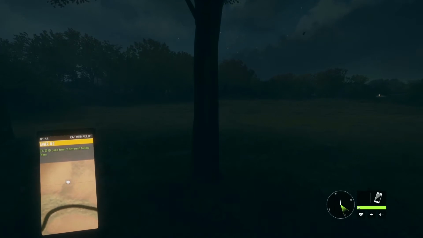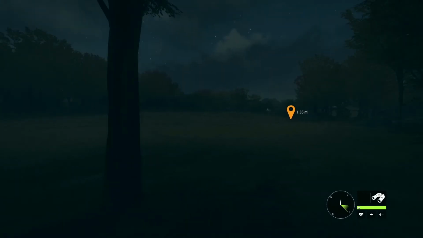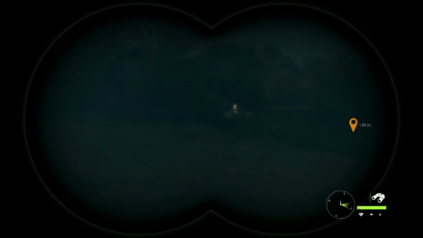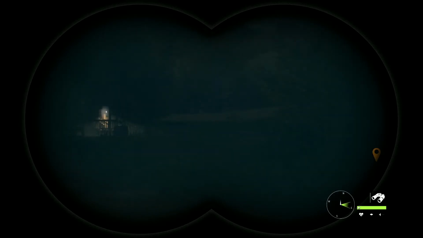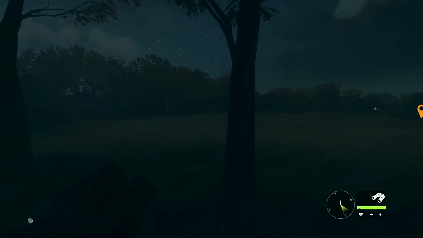Okay, I think my plan does not work. They were fleeing, but I have no calls yet. Okay. Sometimes even the best plan you have fails. And unfortunately I'm not level 5, so I don't have the caller for the fallow deer to call them back. Damn.